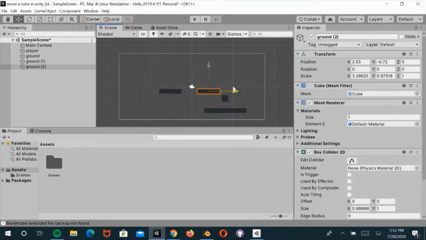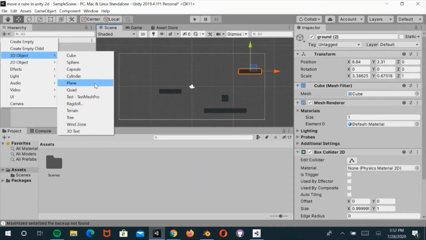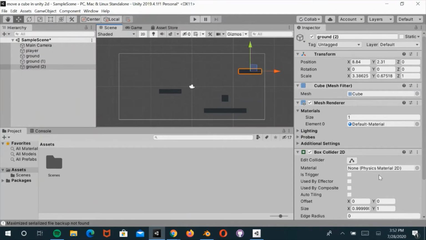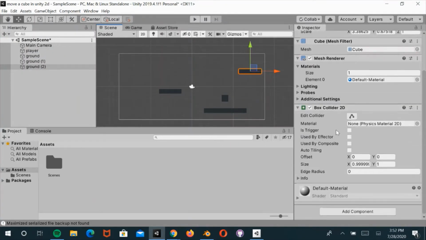What's cool about this in Unity is you can duplicate easily, and you don't have to click there and then add a 3D object. You don't have to do that. And plus, it will duplicate all the components.